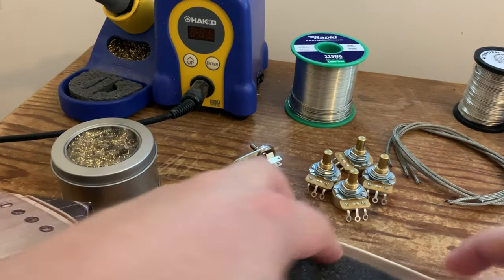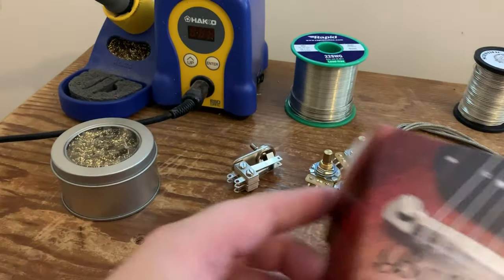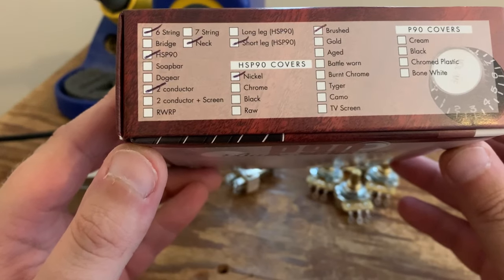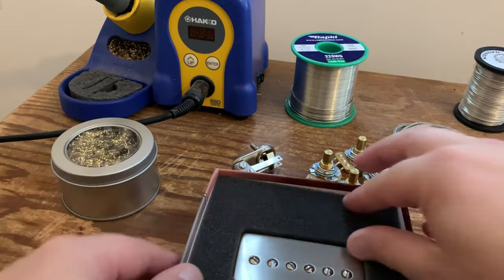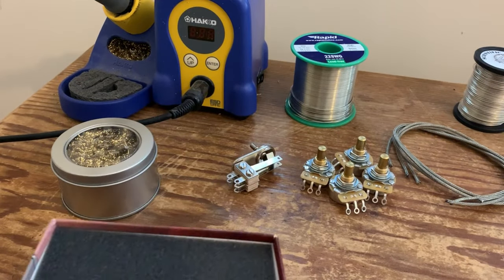And the neck, I believe, whilst this is actually a bridge pickup, not just from the picture, but it is marked on the box as bridge. Oh no, it's marked as neck. Oh well. It's a humbucker size P90, so that's going to be going in the neck position.